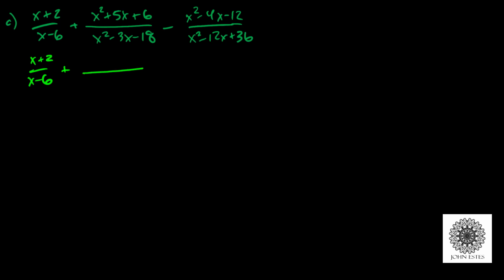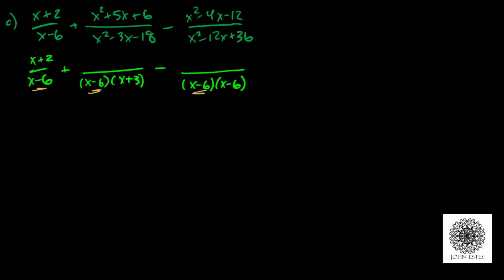My second term, factoring the denominator, two things to multiply give me negative 18, add to give me negative 3. That would be a negative 6 and a positive 3. And then my last denominator, two things to multiply to give me 36, add to give me negative 12. That'd be a negative 6 and a negative 6. Okay, now we haven't had to factor the numerators at all, but I notice here that I have some similarities. I have an x minus 6 in all these terms, but then I have this x plus 3 as well.